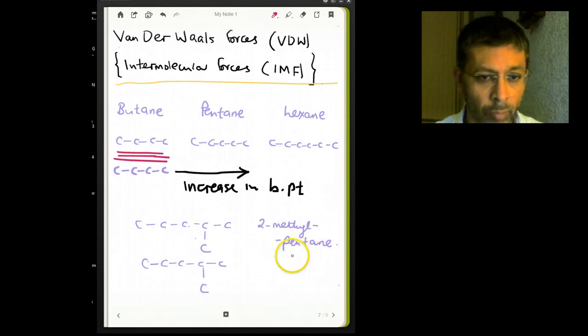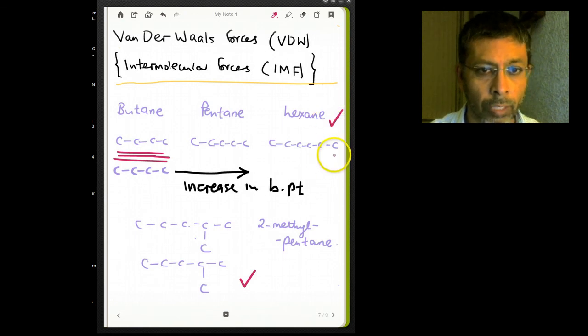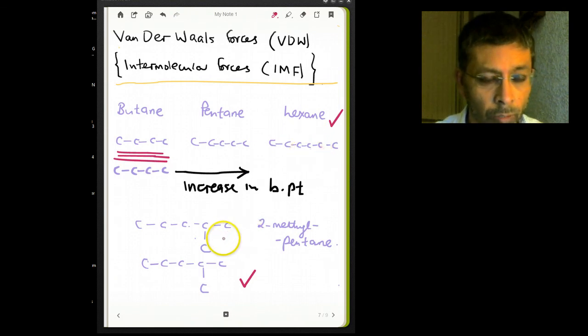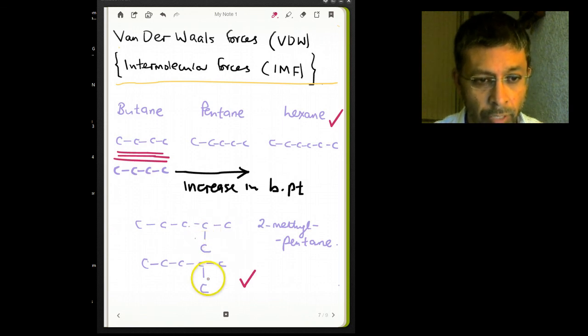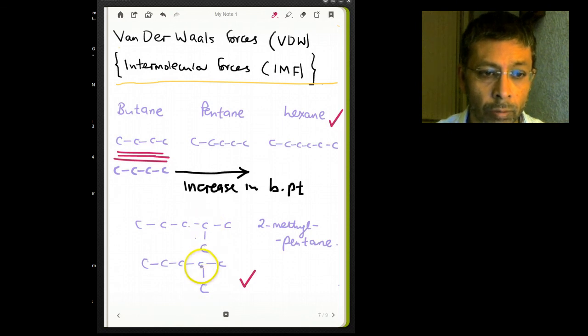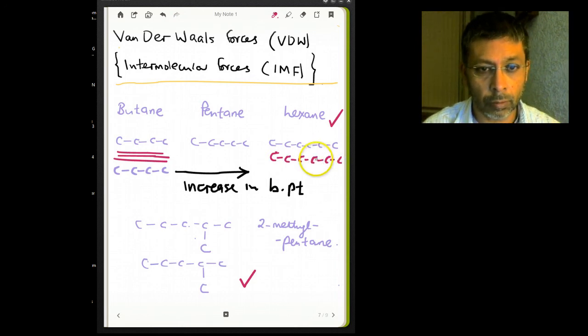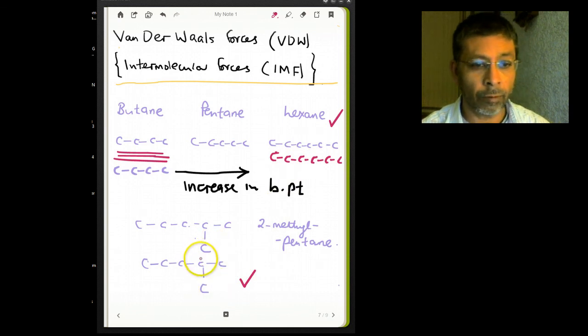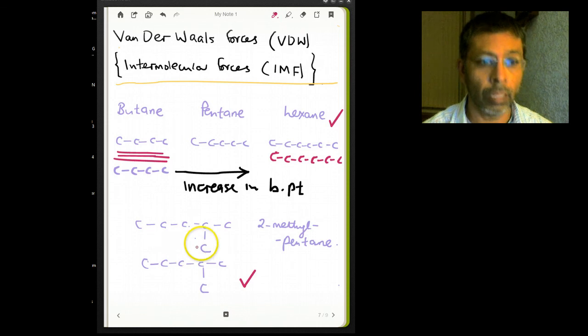Right. If you look at this molecule here, this is an isomer of that one. Let's just see. 1, 2, 3, 4, 5, 6 carbons. 1, 2, 3, 4, 5, 6 carbons. Yeah. So these two are isomers of each other. This one is actually branched. You can see the CH3 branching off the second carbon. Now, because of that, these 2 molecules can't get close to each other like hexane molecules can. These can get really close to each other like this. But these 2 can't get close to each other. Therefore, that limits the attraction between them. Therefore, the boiling point of this 2-methyl pentane is going to be much less than the boiling point of this hexane. The intermolecular force is smaller.